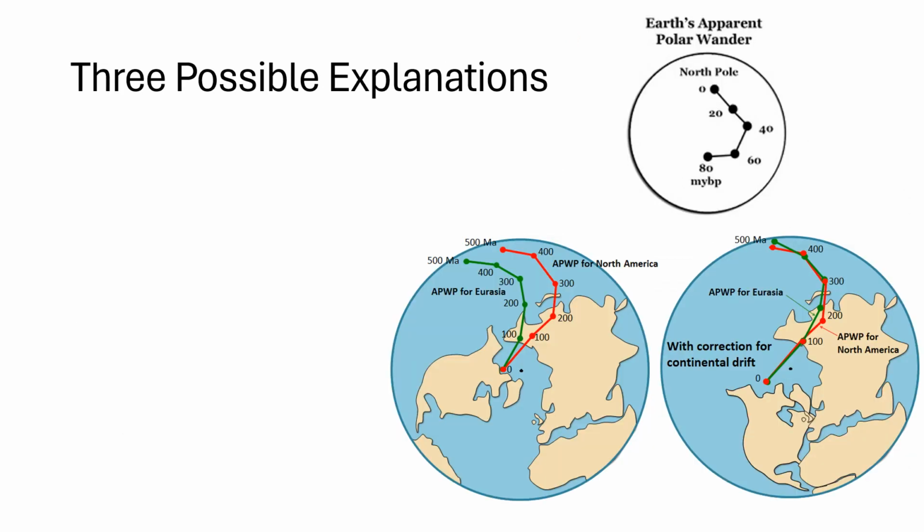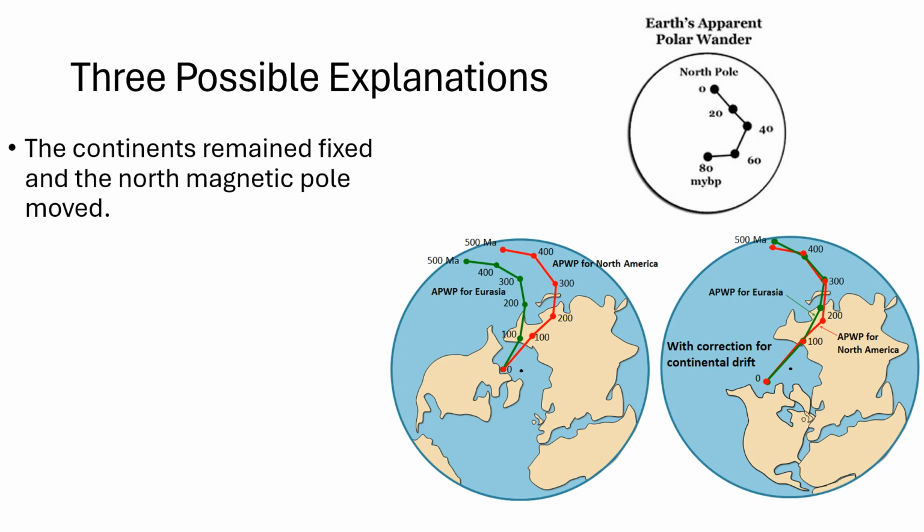So as you're developing this global map of rocks of various ages pointing in different directions, you've got to try to explain this. And using critical thinking, you could come up with three scenarios that could explain this. What are they? Well, the first would be that the continent stayed in the same place, but magnetic north moved. So as the North Pole moved and new rocks are formed, they're going to point to that pole. And then the North Pole moved again, and then new rocks point to that.